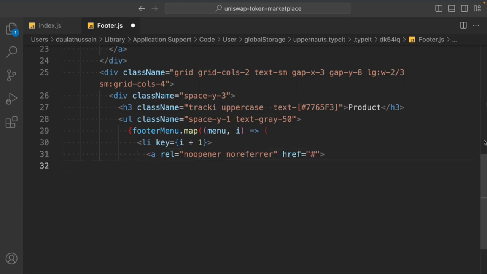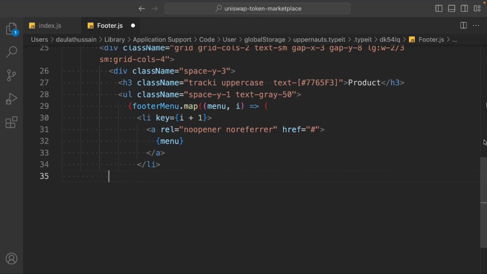We don't need to redirect anywhere. We'll take this menu, close the anchor, and close this li. We have to close this dynamic block, and we have to close this ul. So this is our menu list. Now we have to simply close this div. So this is the first menu list we have.